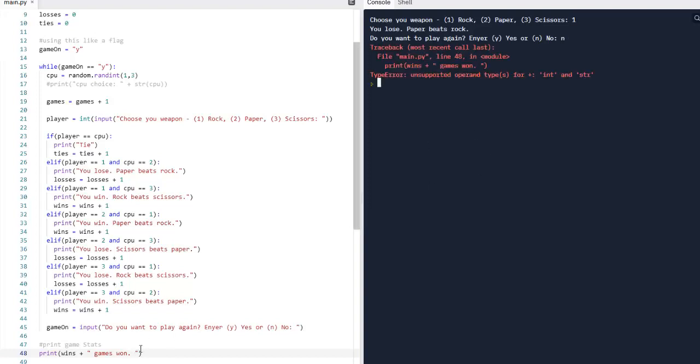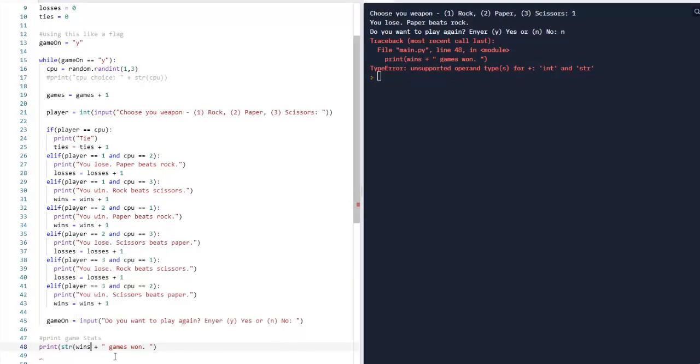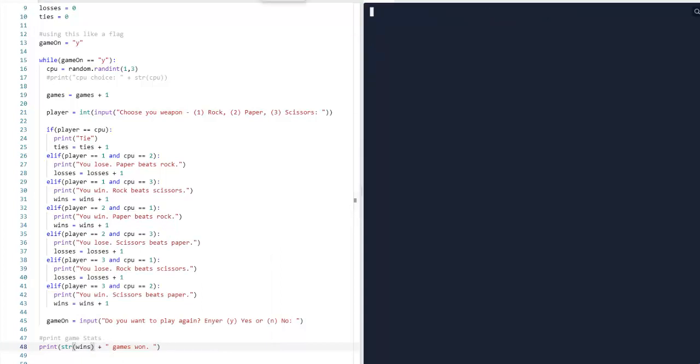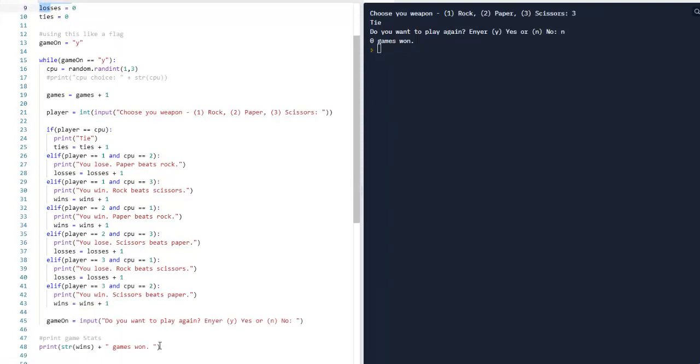So here's the problem. It's this messy thing I was talking about. So it's related to this problem. You remember we had to make this an int because this was an int and this was a string, and then, right, the lack of similarity in the data types causing us some trouble with our comparisons. Well, we get bit by that right here too. So you have to make that wins into a string. Now if I run this thing, you see now I kind of get what I want. So these integers, all these things here, are going to need to get converted to strings, which is super annoying. Combine that with the concatenation, and you got your hands full right here.